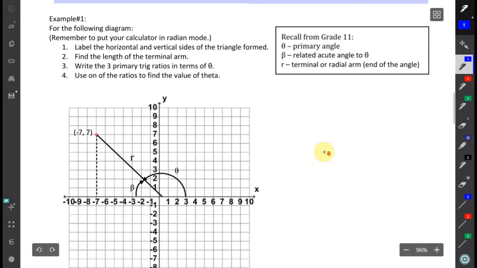Let's go down to example 1. In all of these examples now, we are going to be working in radians. So remember to put your calculator in radian mode. There are 3 modes: degree, radians, and gradians. So you want to make sure that you use the DRG button or go to your mode button or setup and make sure that you have it in degrees or radians; we don't typically use gradians. So in this case, you want to make sure you're in radians.